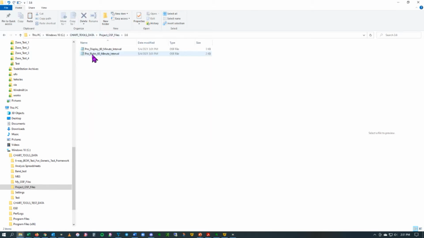And then here's an example for a 60-minute interval. So if you were loading the files and pointing toward this, anytime you loaded a 60-minute chart, regardless of the asset, it would load these rules.